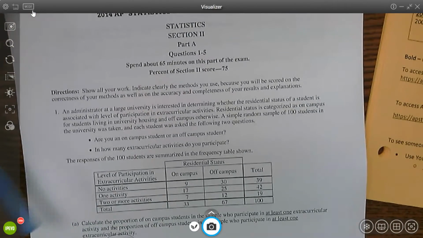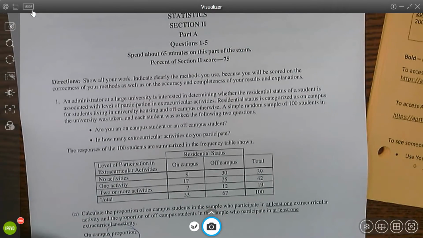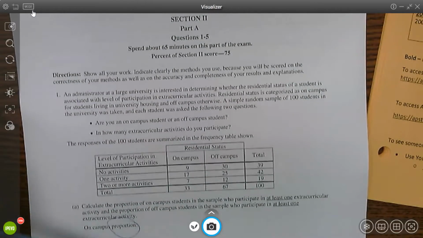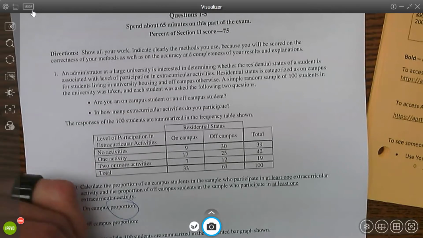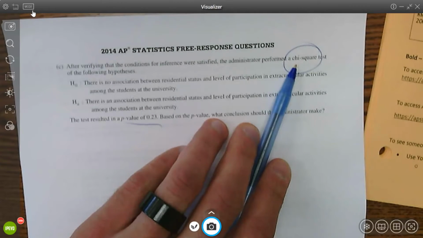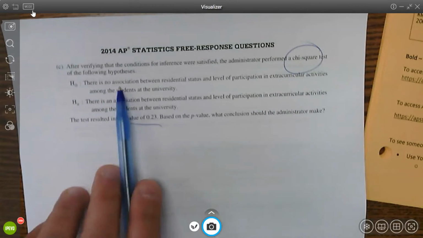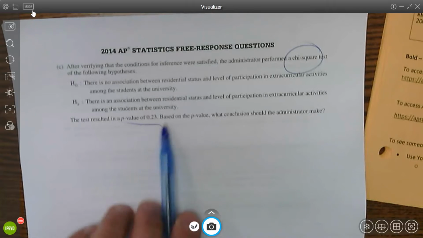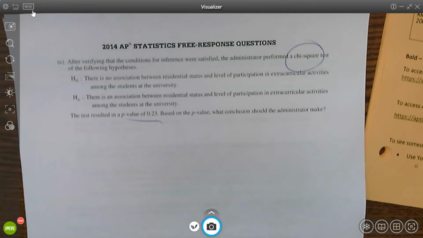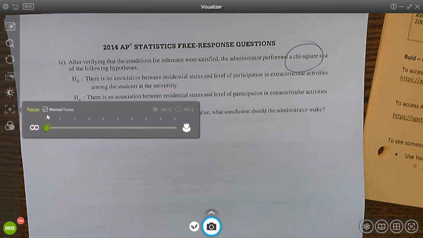The first part of this question is just dealing with calculating a proportion from a two-way table. Then we have a bar graph looking at an association. So part of this is exploring data, one variable, a categorical variable. And then we get into this idea of an association. So we're looking at inference for chi-squared. And then it looks like part of a test, basing it off the p-value, what kind of conclusion should we draw? So just the conclude step of the four-step process. So there's a couple different things at play here.